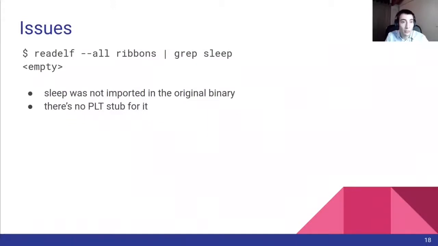So there are a couple of issues with applying this kind of patch. The first issue is that we are using sleep. Sleep turns out was not actually imported in the original binary, so there's no PLT stub for it. We have no address where we can jump to call sleep.